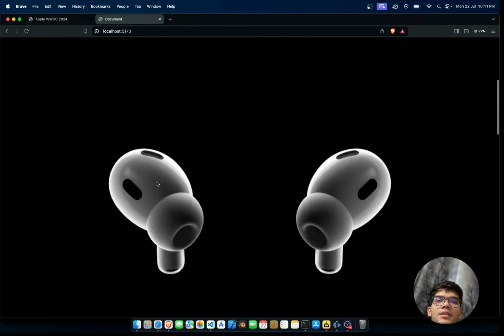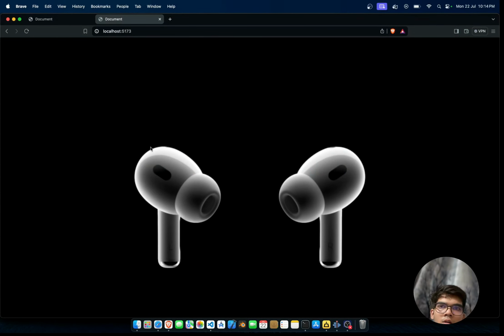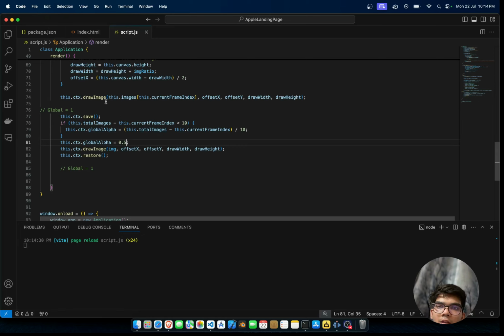Now let's save this, and you can see the moment it crosses. I wondered why it was not working, because we are drawing the image right over here, and then drawing the image again right over here, which doesn't make sense: this draws first, and then on top of that this draws.